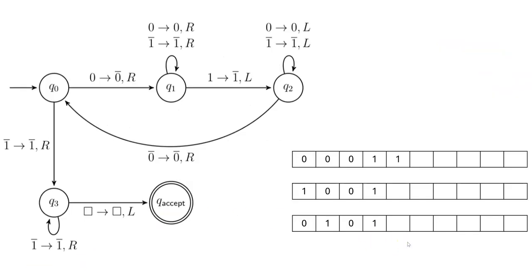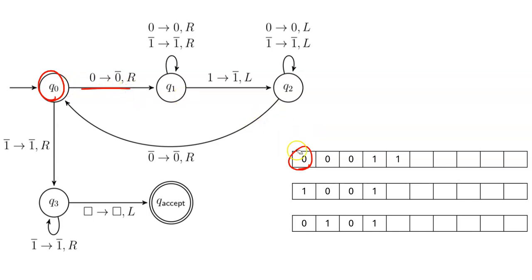Okay, the next one, I'll probably just need to explain this. We have these extra characters which are called marked zeros and marked ones. There's no reject or accept state, but we would say that the machine crashes if we're in a state and there's no transition defined for that input. So I'll show you what we mean when we get there. So we start on 0 and we start here.